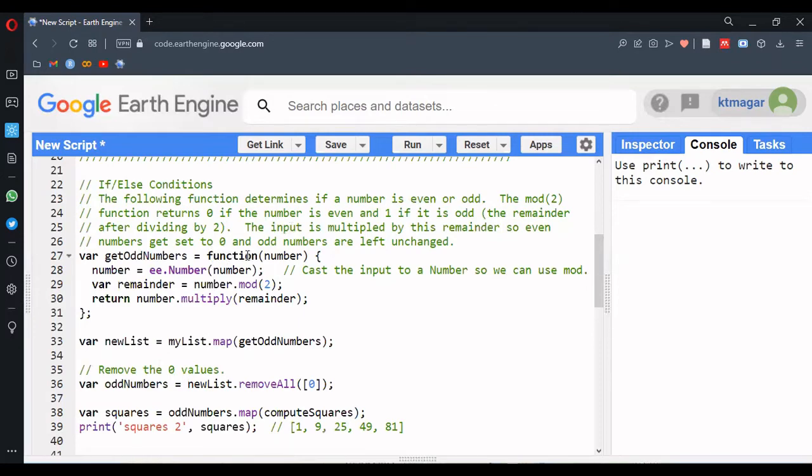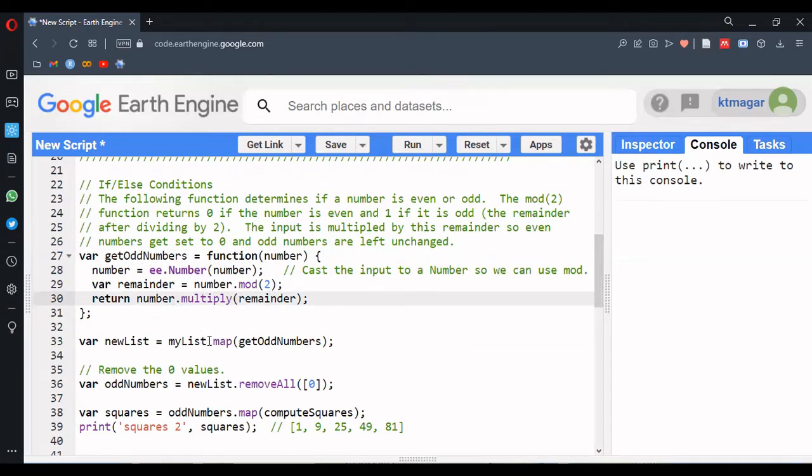So here in the first example, we have the function, and in this function we take the number, and that number is made sure that we can use its mod form. For that we have the dot mod 2, and it generates the remainder, and the remainder can be 0, or the remainder can be 1. If the remainder is 0, when it is multiplied by the provided number, then it generates 0. But when the remainder is 1, in the case of the number being odd, then the original number is generated again.